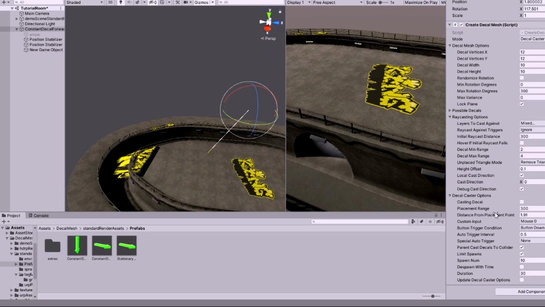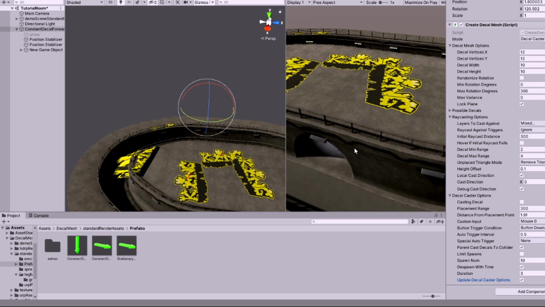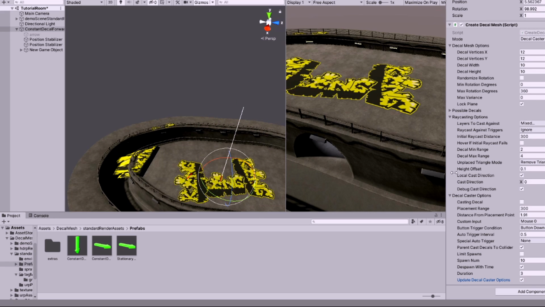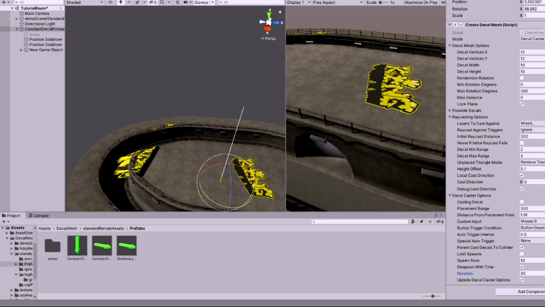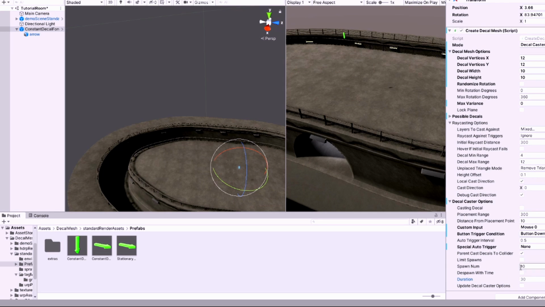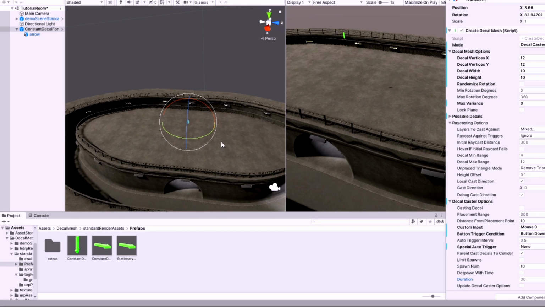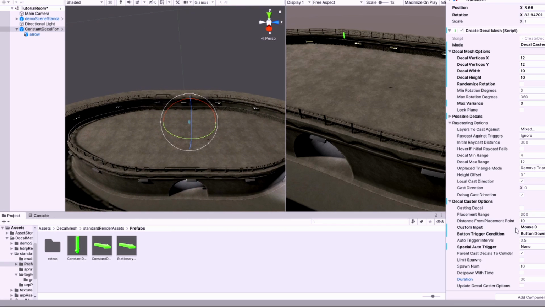So that is an option for limiting spawns, and you can also just have them despawn in a set amount of time, which I don't believe will apply to newly cast decals, but here you can see after 3 seconds they disappear. In general, I wouldn't recommend 3 seconds. I would recommend something like 30 or maybe 15, because things don't generally disappear in 3 seconds in real life, and it might be kind of immersion breaking.